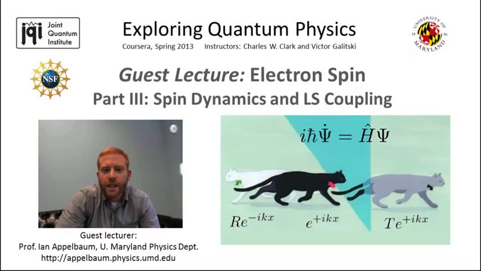Hi everyone. Today we'll resolve the paradox posed by the so-called anomalous Zeeman effect in atomic spectroscopy by looking at the consequences of having both orbital and spin angular momentum at play in the atomic electron Hamiltonian. But first I want to tell you a little bit more about spin and its interaction with magnetic fields.